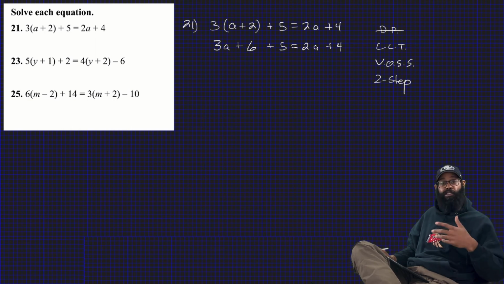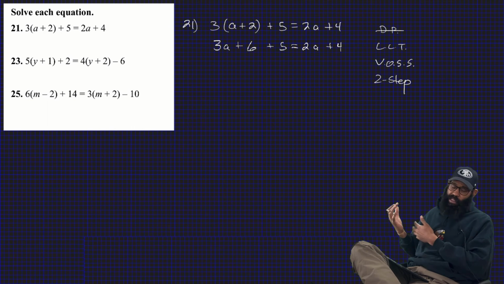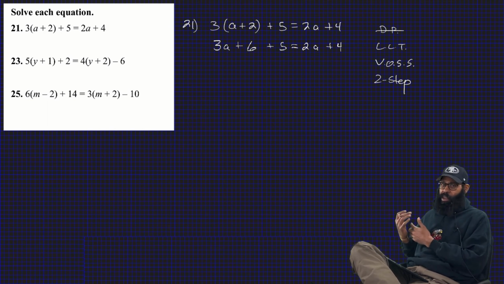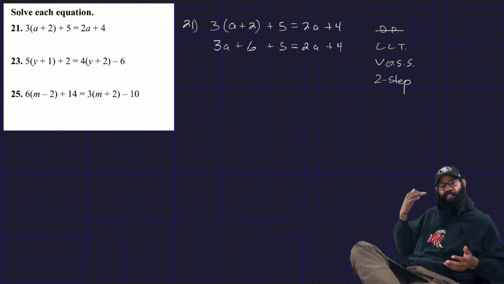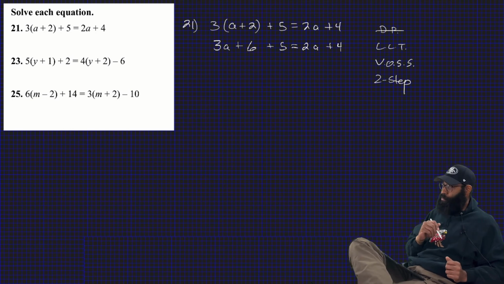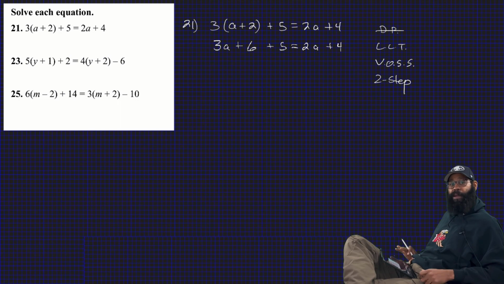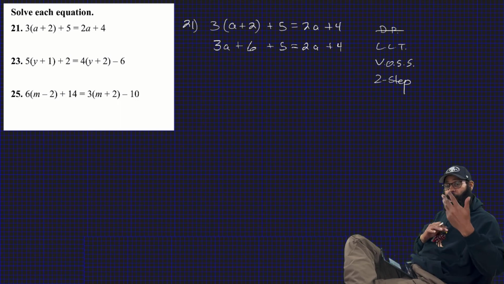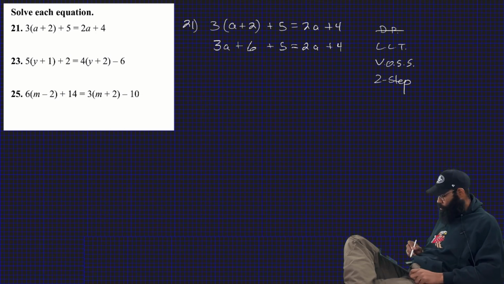As I was talking, you heard me say I've got parentheses on the left side, which means I probably have distributive property on the left side. On the right side, there is no distributive property because there are no parentheses. And the next one, collecting like terms. Well, I'm probably going to have to collect like terms. I start thinking about all of this as I'm solving it, right? So let's get back to it. We've got probably 6 of these, so I think you'll have time to pause it, try it out yourself, and then come back and see if you were successful, right? Here we go, guys. Let's get at it.